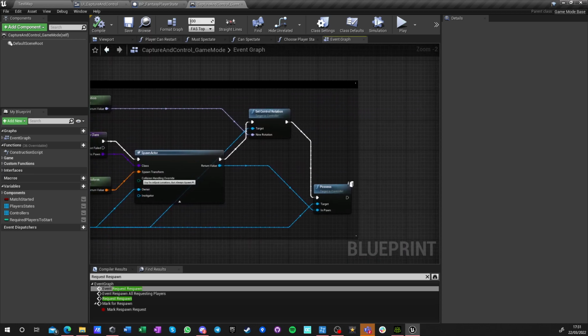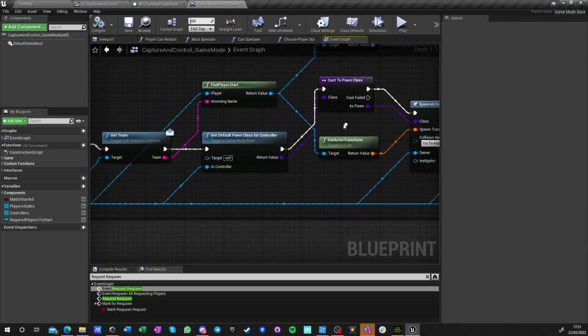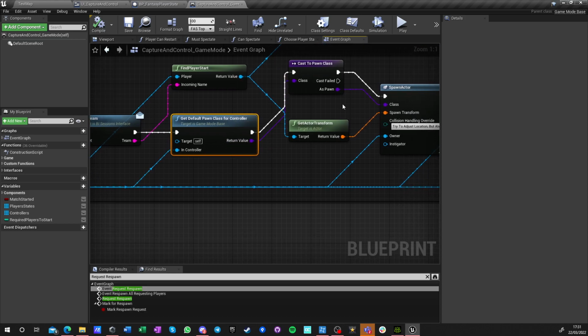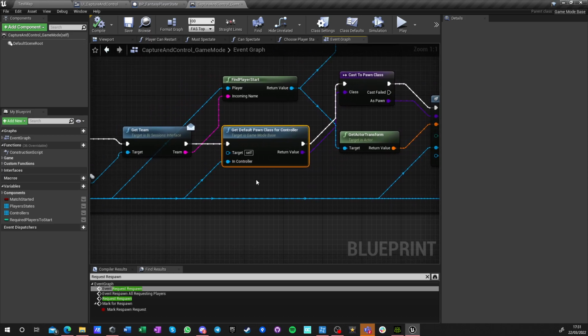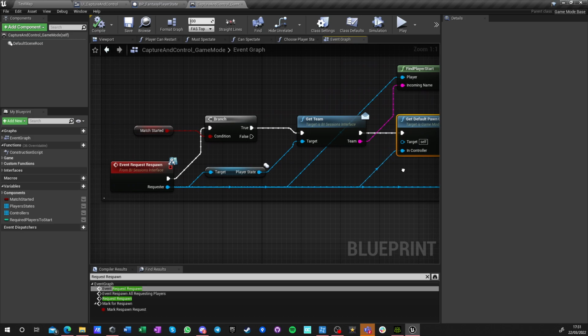Okay, so event respawn. So here we get default pawn for class for controller, and that's not what we're going to do. What we are going to do is, oh, you know what?